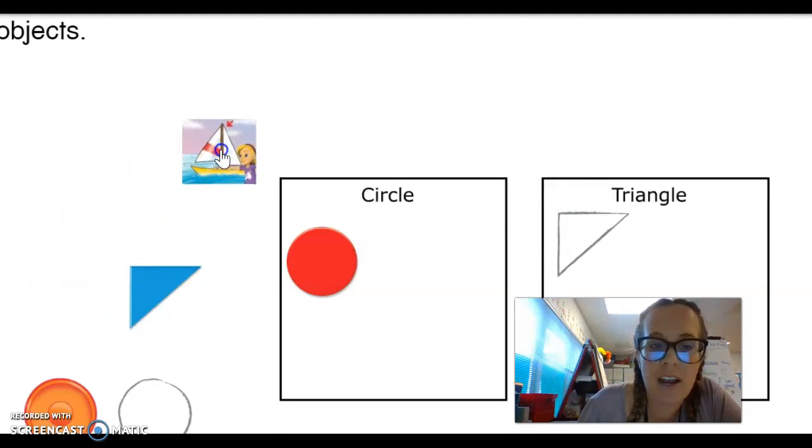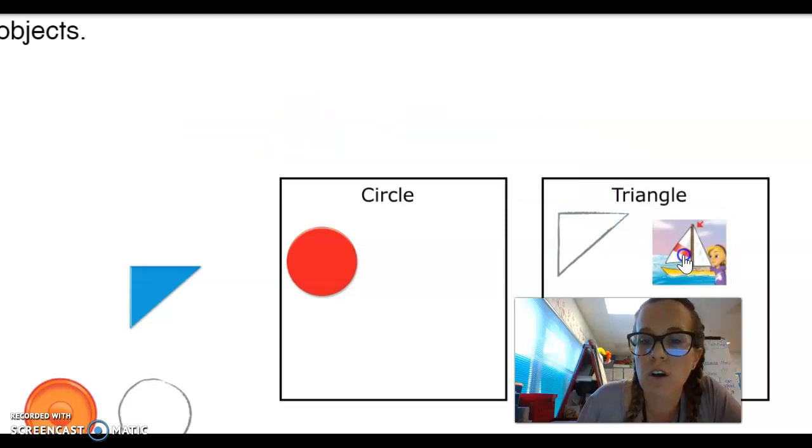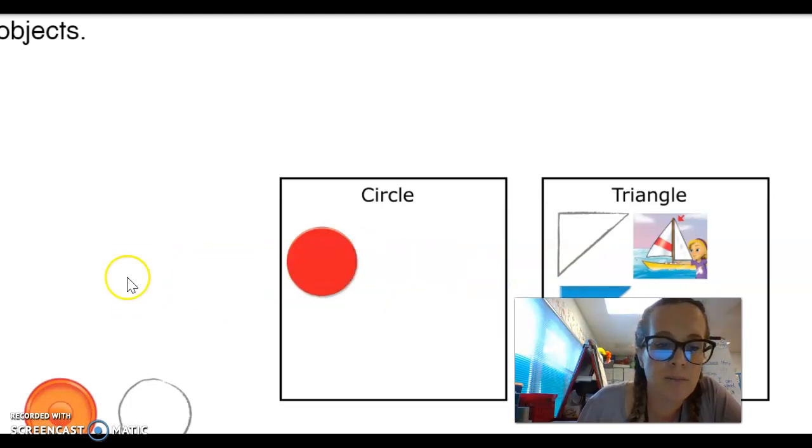Oh, here the arrow. What's the arrow pointing to? Oh yeah, the sail, we just saw that, and we're learning about triangles. I'm gonna move it here. Oh, and this one again, I see 3 straight lines, and I also see 3 corners or 3 vertices. So I'm gonna move that to the triangle.